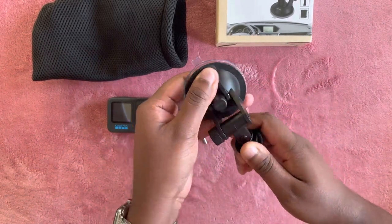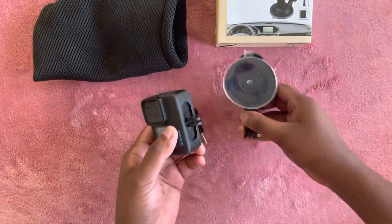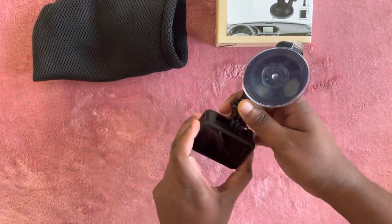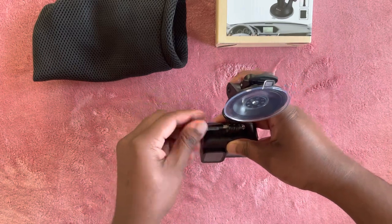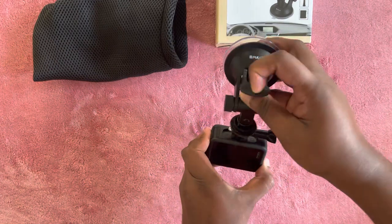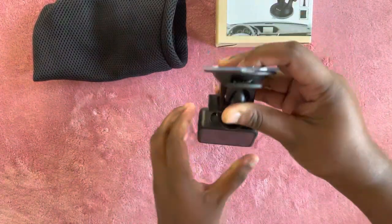It provides a wide range of motion and stability for camera shooting, which is very suitable for great videos. It is easy to install, simple and compact design. Just press one button to install and release the device. It is compatible with all GoPro versions and it's very low weight — just 56 grams overall.